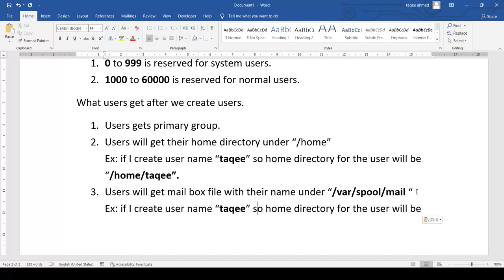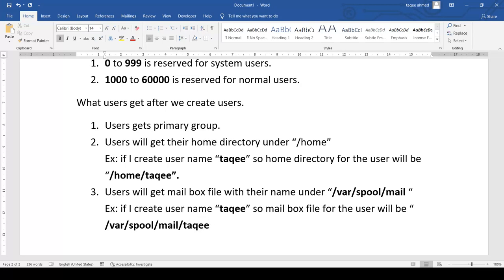So if you create a username like this, the mailbox file for the user will be under /var/spool/mail and the name of that user.